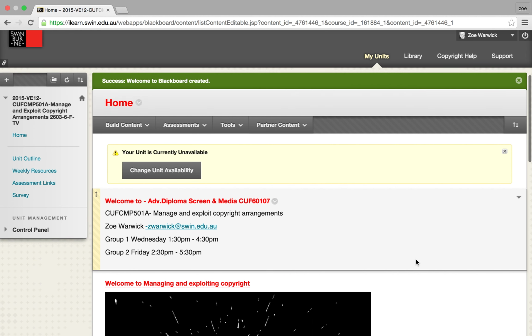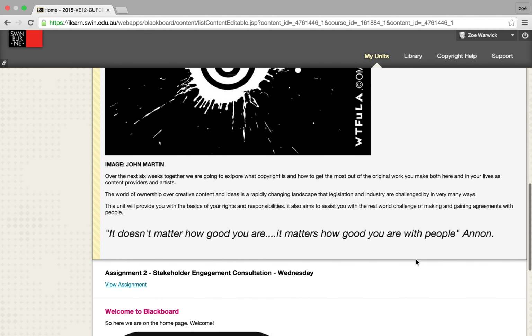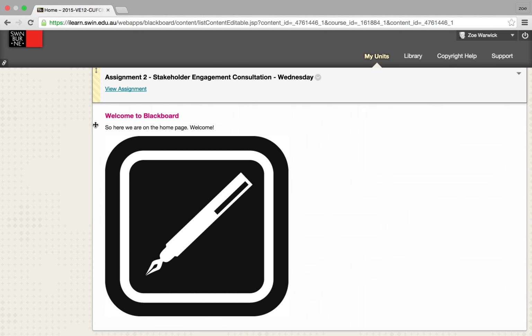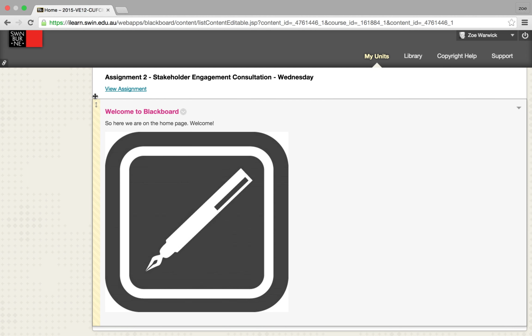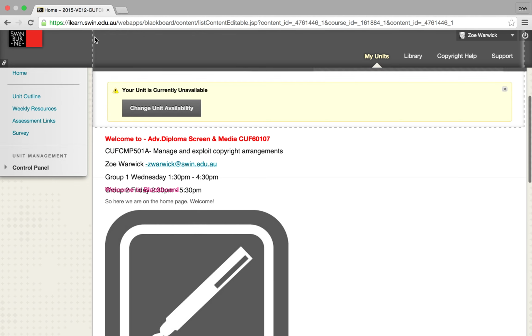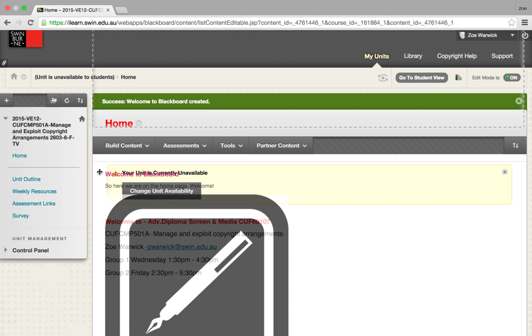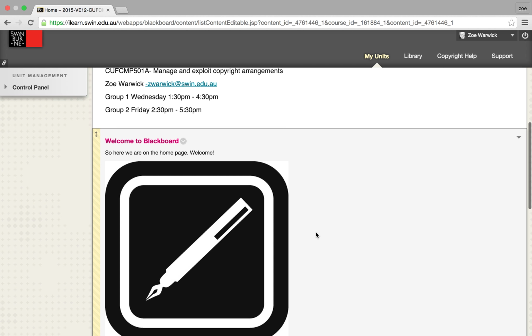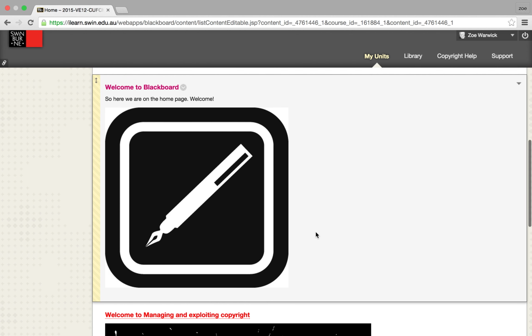And let's see where that's... So we've got that front page that we had before. And then we come down to the bottom, and there we go. There's our dark pink. Here we are, and welcome. Cool. So over here you can see this will allow you to move the section up. So if I really want this to be up the top, fantastic, then that's where it's going to be.